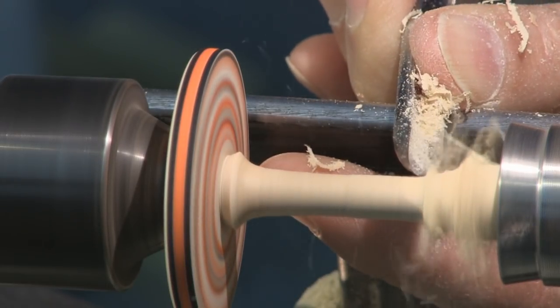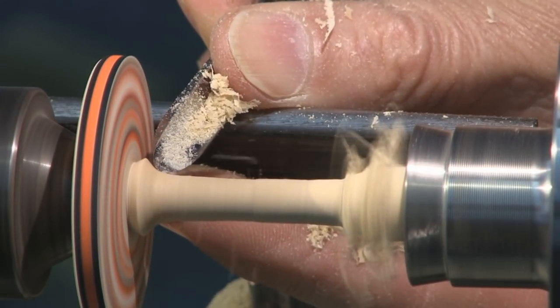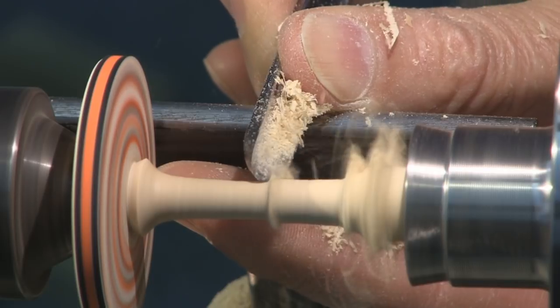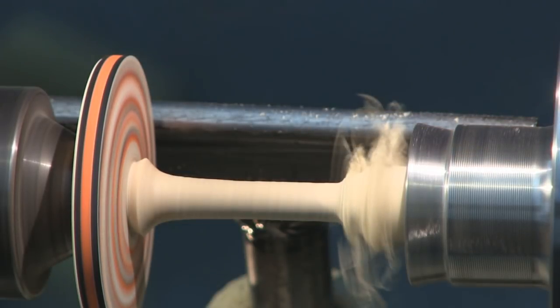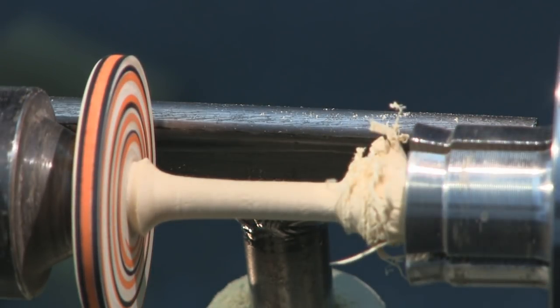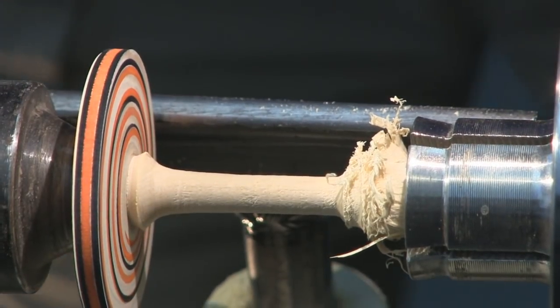I'm just using the side, the part of the wing on the spindle gouge, to give me a skew-like shearing cut, so the cutting edge is at about a 45 degree angle to the wood. So that looks like about 3/16 there. No, actually it's 1/4 inch, so we need to take down a little bit more.